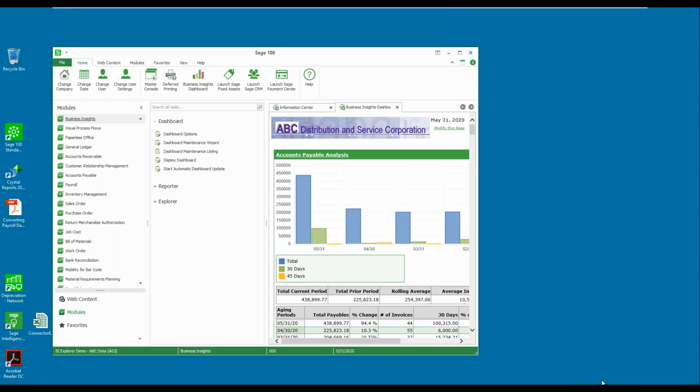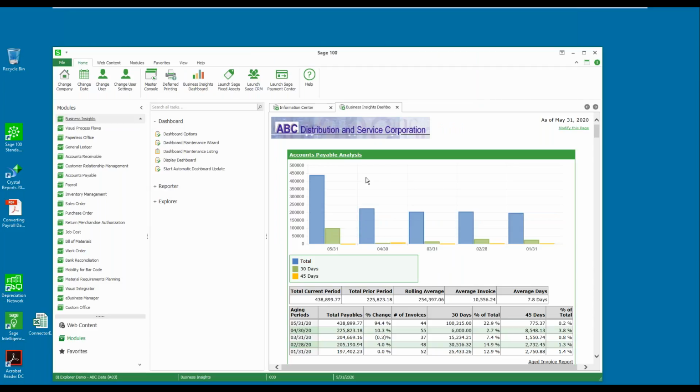Not going to spend a lot of time on this, but these are pre-configured analytics that you can add, and they're based on the user. So you can specify from the predefined analytics that are available who gets what type of information. It's not an all or nothing kind of thing. We're not going to spend a whole lot of time on the dashboard, but it is part of the Business Insights module, so we like to mention it as part of our webinar today.